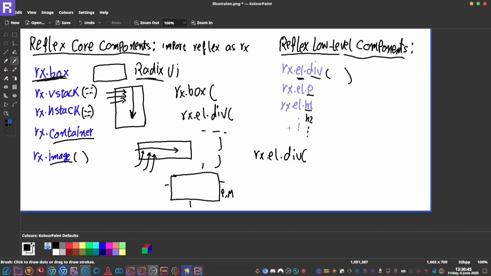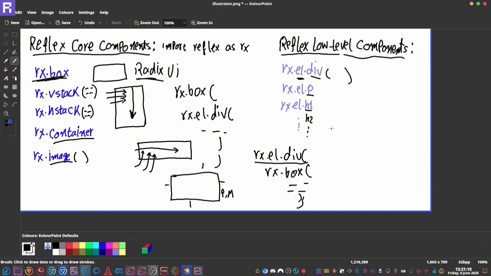This is where the name comes from, Reflex: the flexibility that you can combine things to get what you need or what you want for your web app. So you can write something like that, and here box, and you start writing your elements, and don't forget to close the brackets.